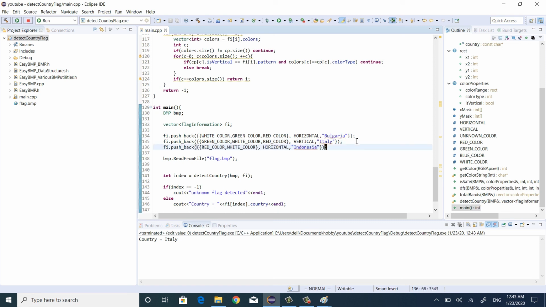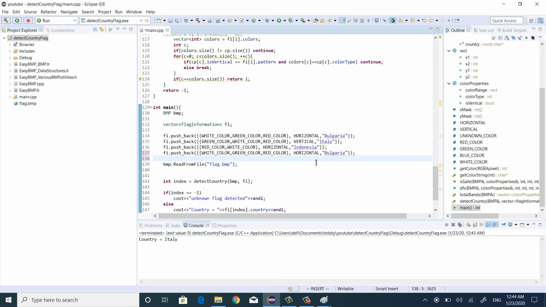For example, let's do one more country flag. Let's paste it, right? And then this time let's make it maybe Austria. So Austria is red, white, red, and then the country is Austria, horizontal stripe, right?